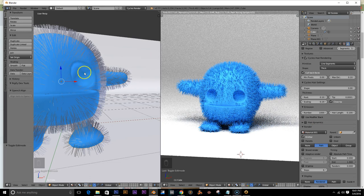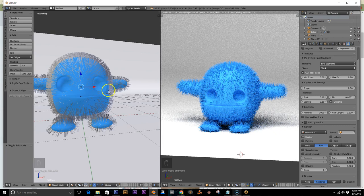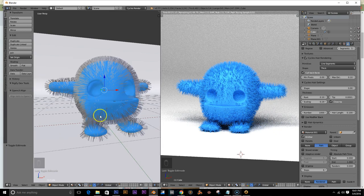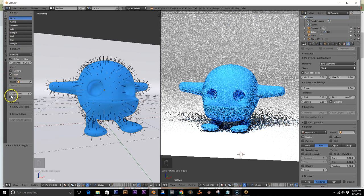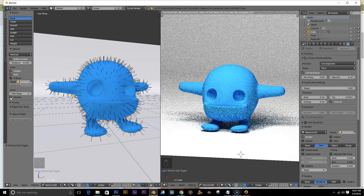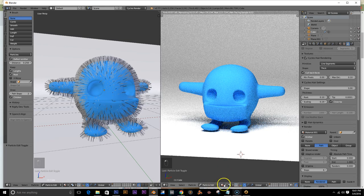Let's comb him out a little bit. So now that we got this kind of guy set up here, this is the fun part. Okay, so now if you go into this, I think there's a particle edit right here. Let's click on particle edit. And let's click this button that says children, the children basically, so we can kind of mess around with this a little bit more. Let's get this back to solid. It's slowing down the computer way too much.